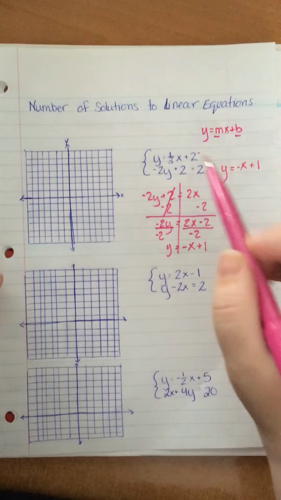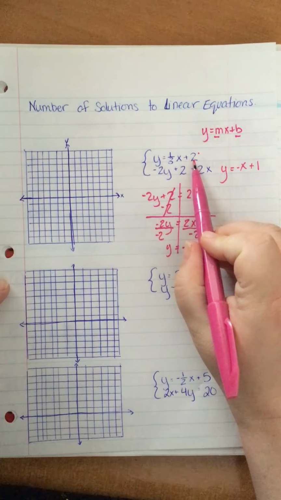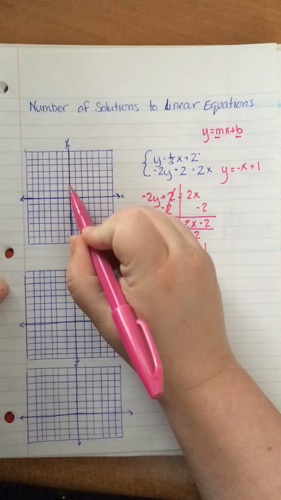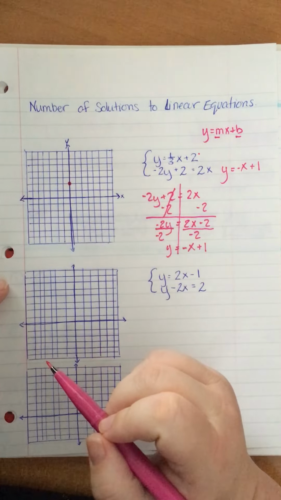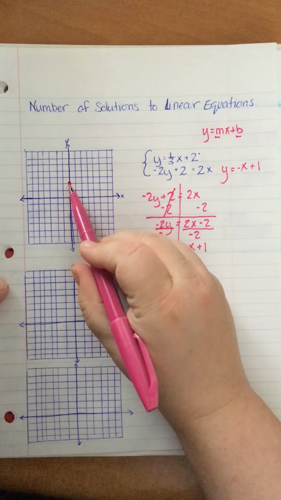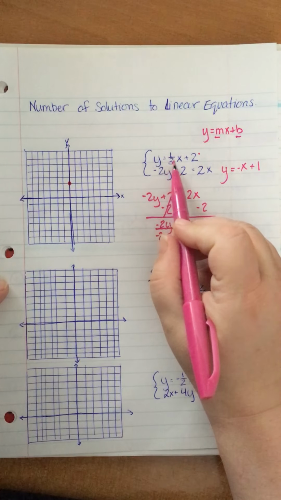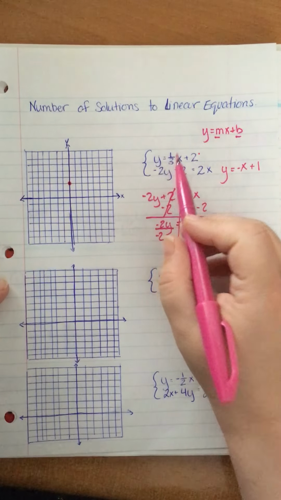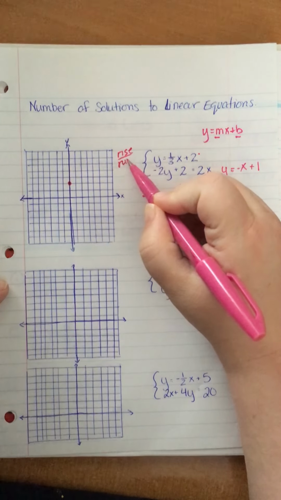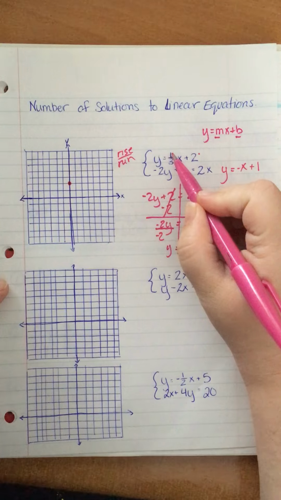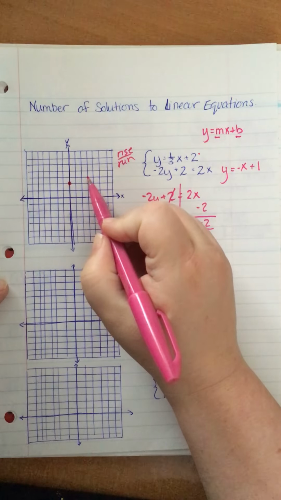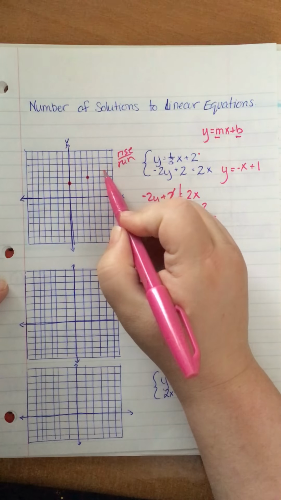And to graph them, I first need my y-intercept, so this is positive 2. I'm going to assume each of these little blocks counts as one unit. So this would be where the positive 2 is on the y-axis. And then I've got 1/3 x, so this is positive, so my slope is going to increase. And remember that it is rise over run. So I'm going to rise 1 in the positive direction and run 3 in the positive direction. So up 1 over 1, 2, 3. Up 1 over 1, 2, 3.